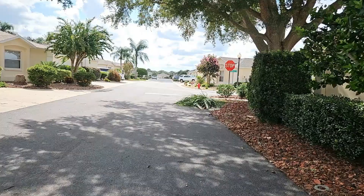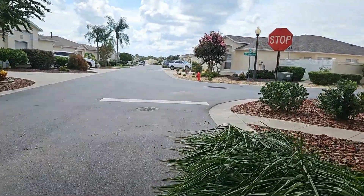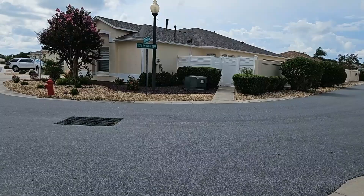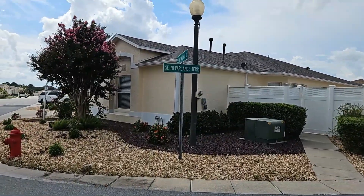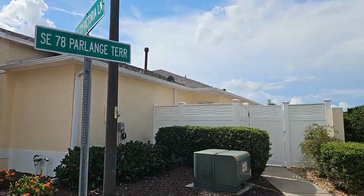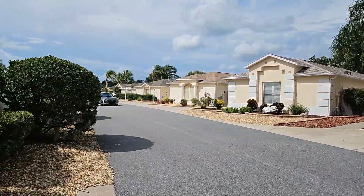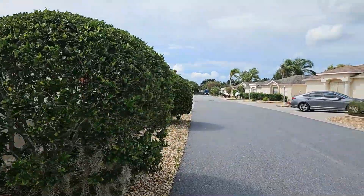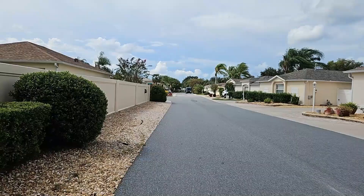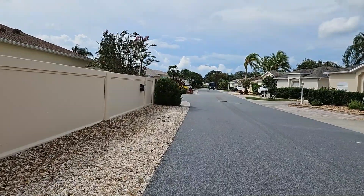I am in the neighborhood and the homeowner has been displaced. I will show you the street that it's on as well. The home is located on Parlage Terrace here in the Villages, Florida. This is in the Village of Calumet Grove and the golf course is right behind those homes. It's a very warm day today, a Saturday. I did read this news article in thevillagesnews.com and I thought I would show you the location of this home.